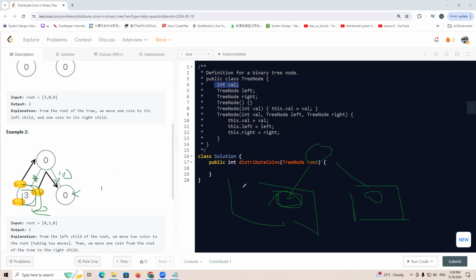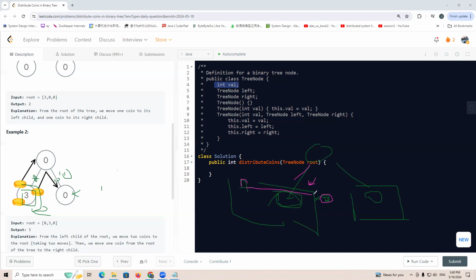If it has more than what we need, this will return a positive number. And if it has less than what we need, then this is a negative number. So the number of moves on this edge will be that actual number, or the amount we need to move in.